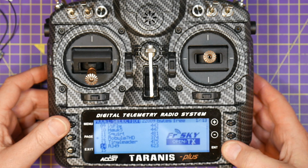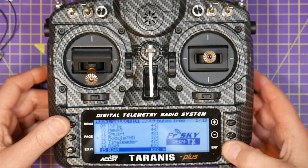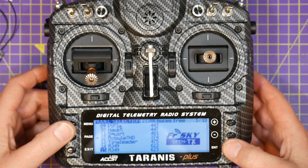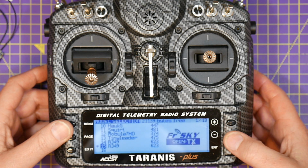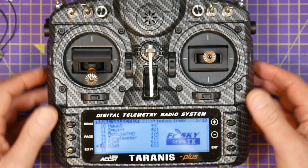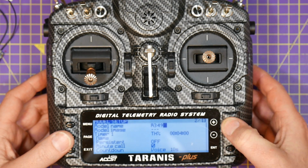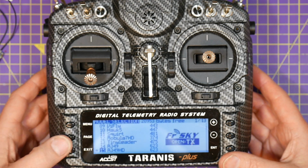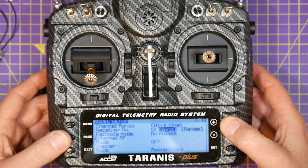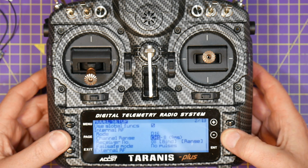The quickest way to set up a new model on the Tyrannus is to copy an existing one. Just select the model you want to copy and press long enter, and then choose copy model. Select the new model and change the model name. Go to page 2 and scroll up to bind and select it to start binding.